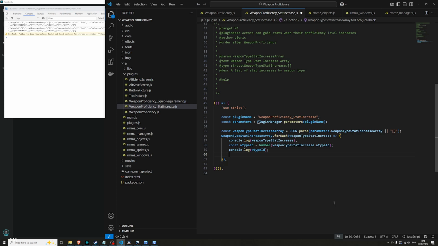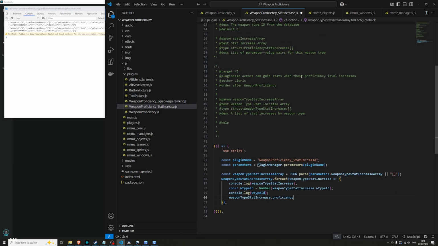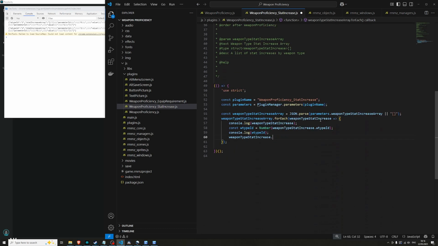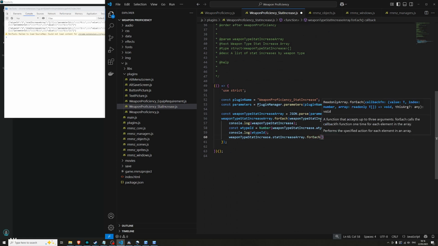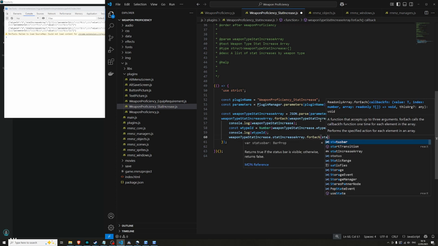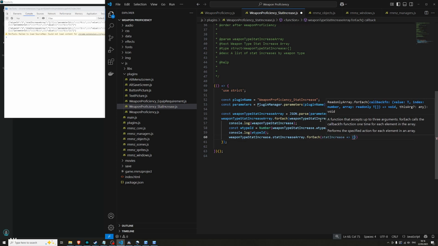So that would be weapon type stat increase array on a weapon type stat increase dot proficiency stat increase array. That's it. Stat increase array dot for each stat increase.